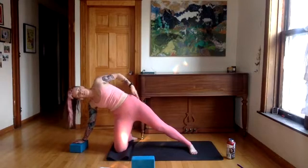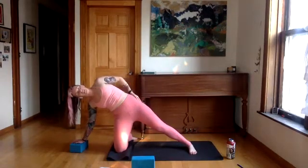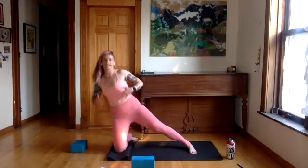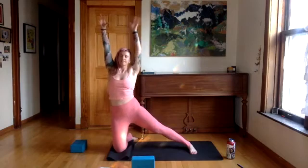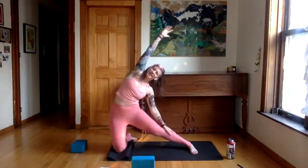Before we rise back up, pin your pinky edge of your left foot down and squeeze your left hip and glute. Then using your core, maybe the help of your hand, return to center, breathe in. And exhale, bend to the left. Nice, inhale to center.